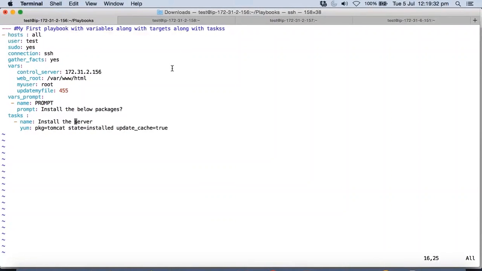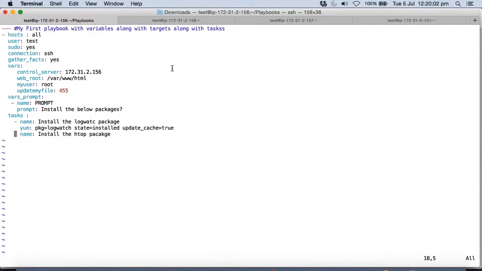Let me just change it to install the logwatch package, and we can just change the yum package to logwatch, and I'll add another task, install the htop package as I discussed.